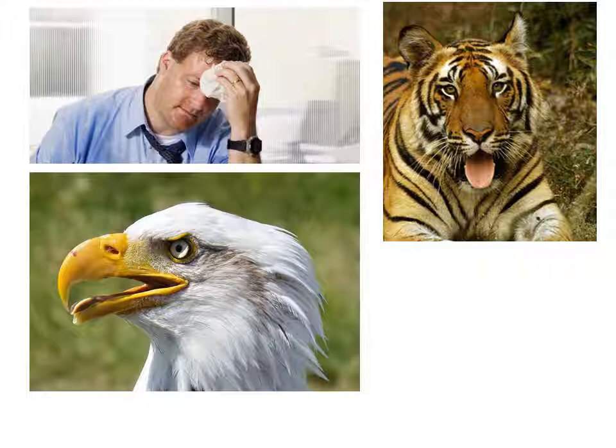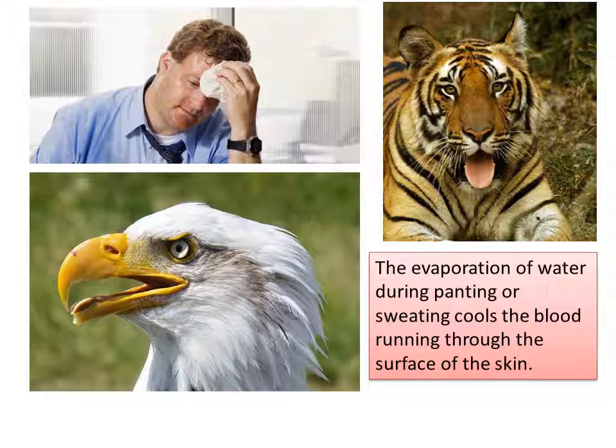So another physiological adaptation is the ability to sweat. Now the skin of course has sweat glands, and those sweat glands are stimulated when you're really hot, and that then allows water to be secreted onto the surface of the skin, and it uses some of the heat from the blood to evaporate, and as it does so that cools you down. If you can't sweat because you're in a very humid environment, you will feel a lot hotter and therefore a lot more uncomfortable. A humid environment is where there's a lot of water in the air already, so it's very difficult for water to evaporate, so you will feel sticky and sweaty in a humid environment.